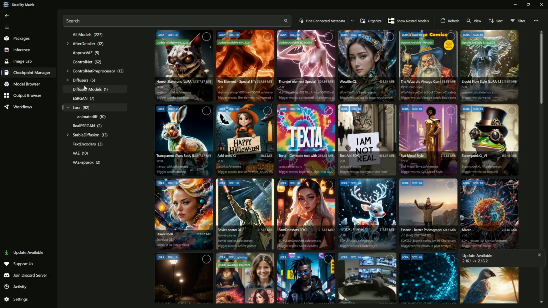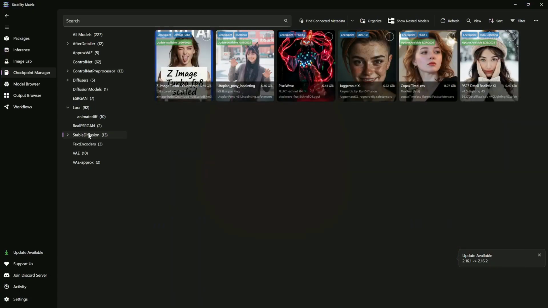And when I say update, let's go down here to Stable Diffusion. As you can see, I've got some models installed here, and you have a little green update available. It lets you know there's an update to this model, because they're constantly improving models and the LoRAs and all the different things that go into this. So this is how you stay on top of making sure you have the latest model.